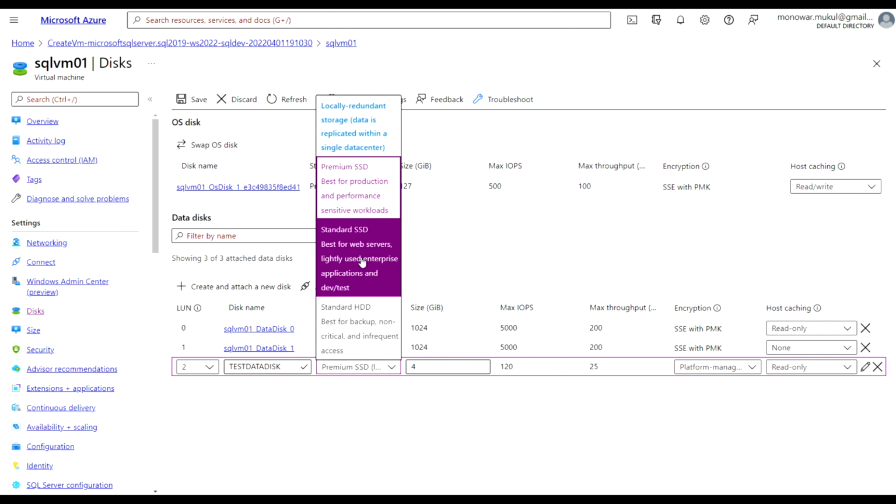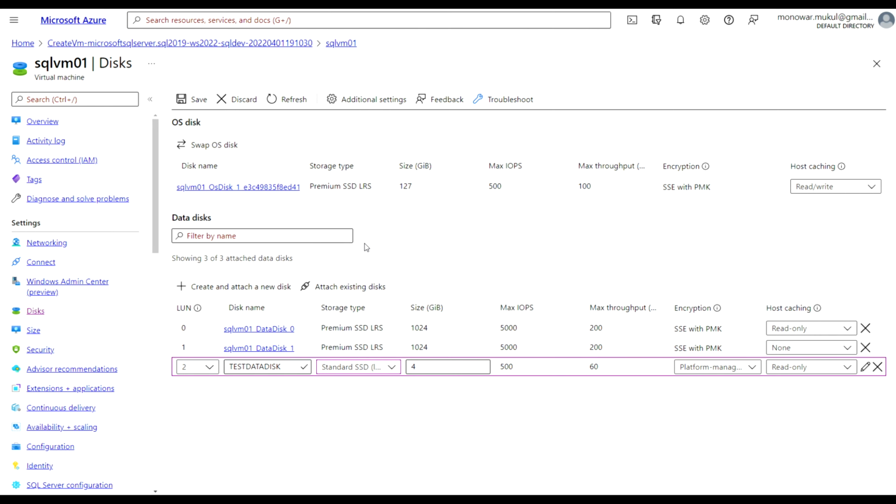For now I can select, as an example, standard SSD to minimize the cost. Then there are sizes, so you can select the size that you want. I'm just giving 100 GB as an example, and there's a maximum IOPS. Let all the others stay default, and when that is done you just click the save button.